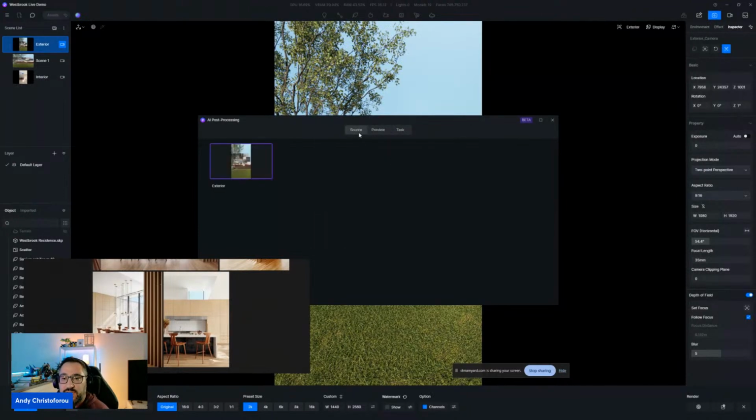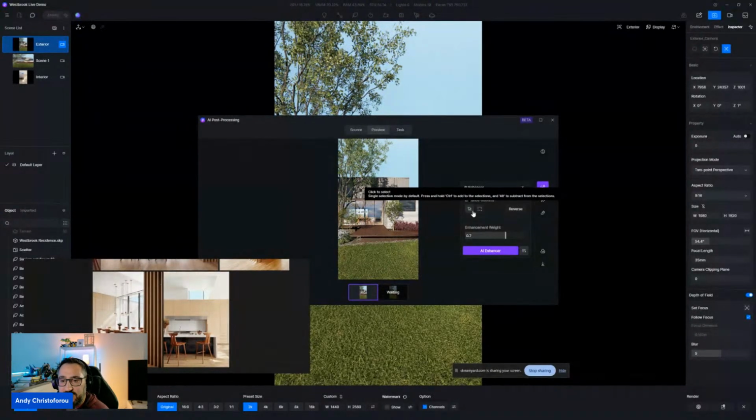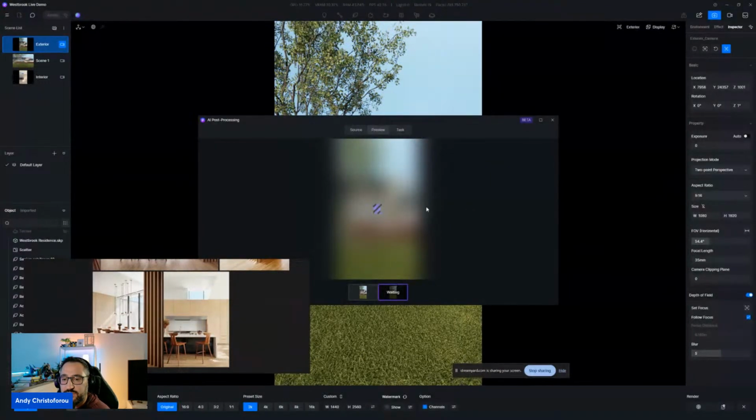If I was really paranoid about preserving my image, you do have the option of using the partitions and everything. So you could select objects. So that's why I had that AI channel select. So I could say, hey, just improve the grass or just improve the sky. That's what that's for, which is really awesome. So this is waiting. But while that's waiting, let me look at chat just in case.